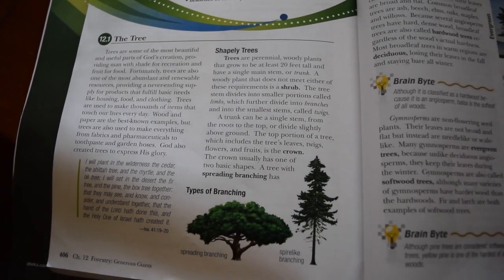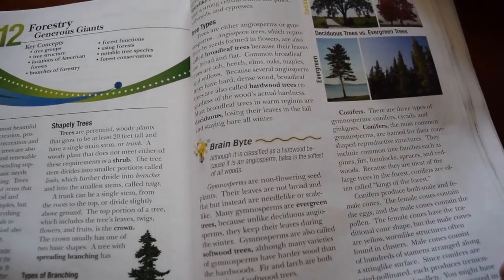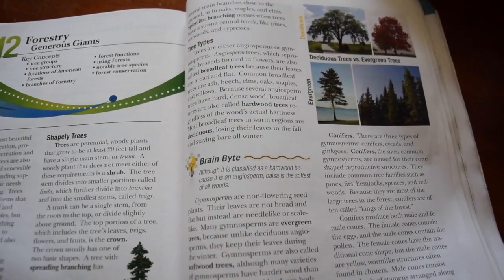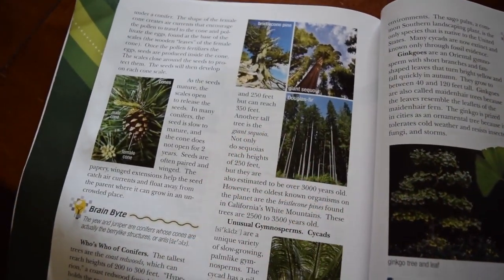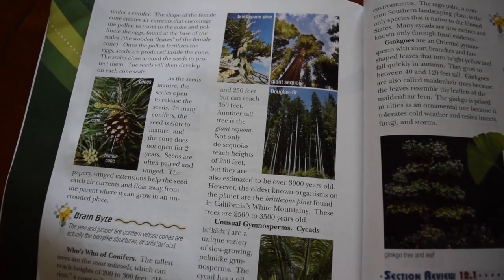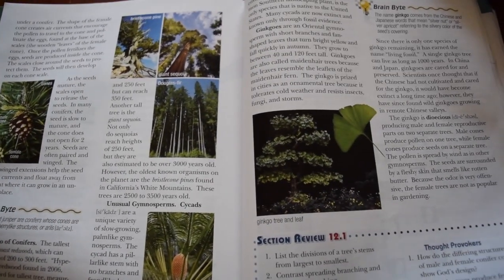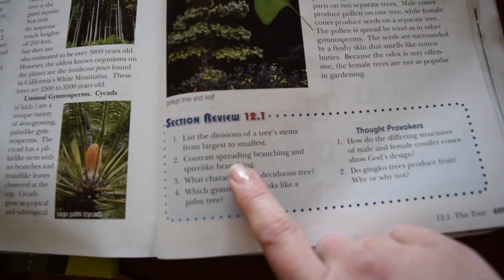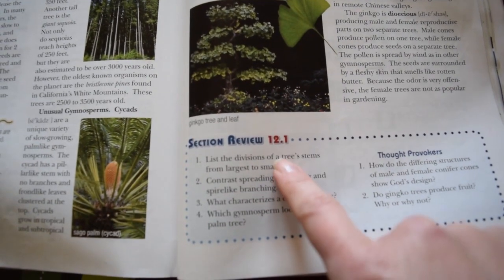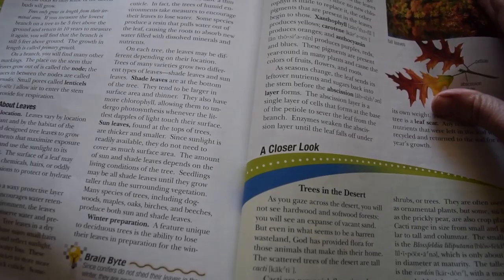Like I said, it's very textbook driven. I do like the illustrations in the book. There's great color photography. A little bit more, we're talking about trees, different types of trees, and how trees reproduce. At the end of each section, there is a section review, which has several different questions, some easier questions, and then there's always what they call thought provokers, which are deeper level thinking questions.